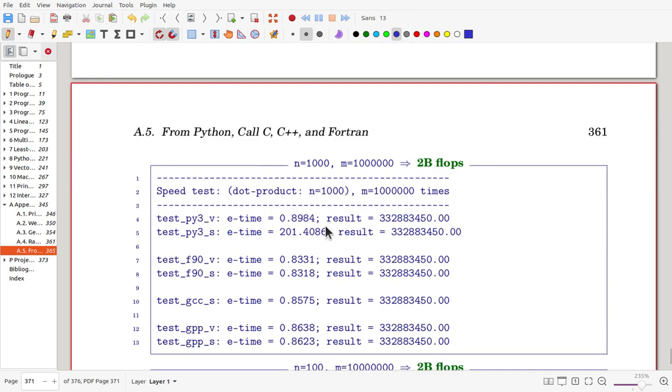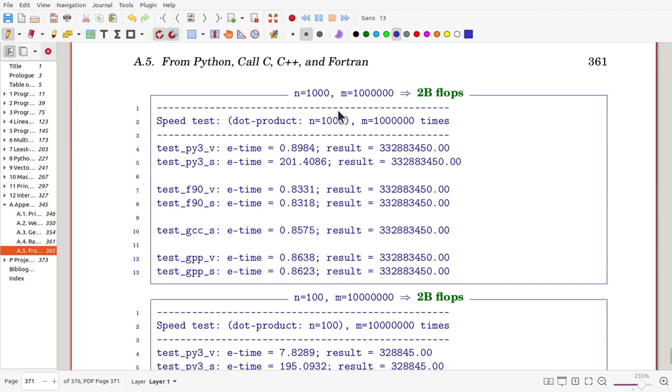Okay, now we'll go to a different choice. Now the vector length is 1000 and 1 million times of dot product, so that we need 2 billion flops for this one. Now the same way, Python vector version, script version, and here F90 and C and C++.